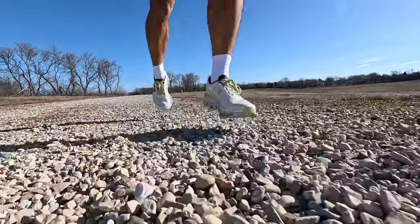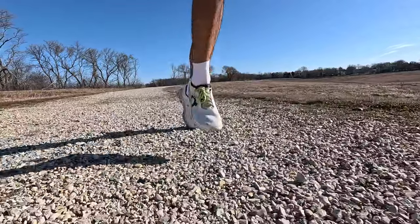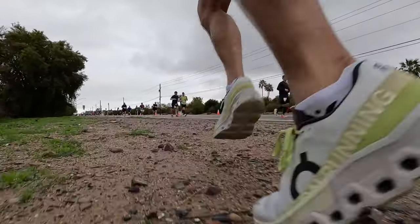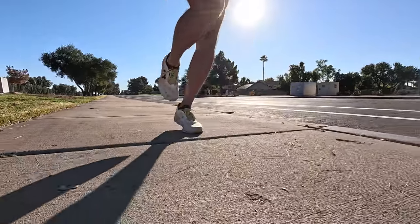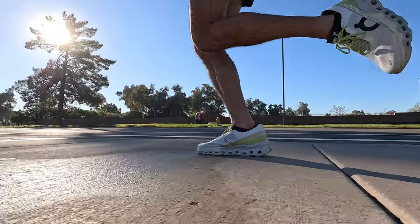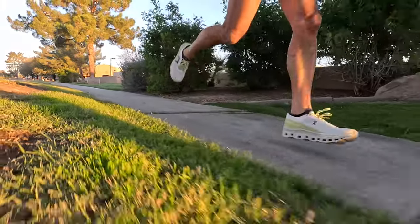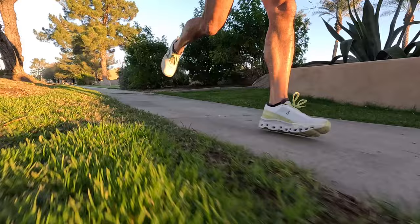Now that we've talked about the paper specs, let's go over what it was like to actually run in the shoe. I feel like this is very much a monster experience. Despite all the changes, I'm getting a very similar experience compared to the CloudMonster 1 — starting to feel that the clouds actually make sense, feeling the squishiness. Overall it's a stable yet bouncy experience that I find pleasant for easy day running. Because of that firmer top layer, I'm feeling a bit more impact absorption — the foot hits the pad and you're not getting shock sent up. But on the downside, I'm losing a little of the spring back I got from the CloudMonster 1.